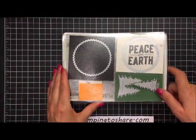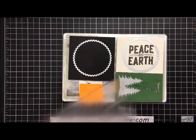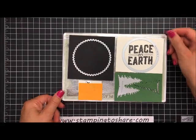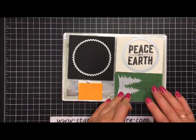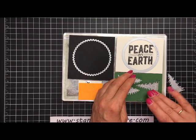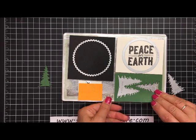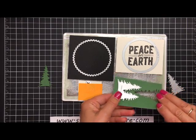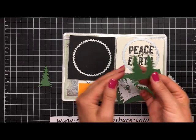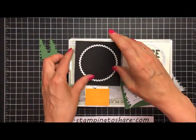I ran it through the Big Shot, but what I did is I use my magnetic platform, then I have my cut plate, and then I took all the pieces that I wanted that I'll be using on my cards. So I have this little Christmas tree here, and here is another one, and that is from the new Card Builder Front Thinlits.